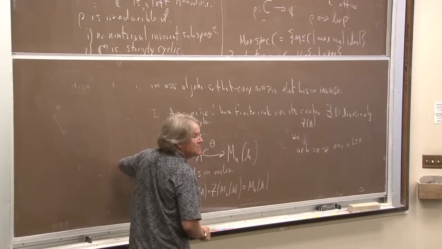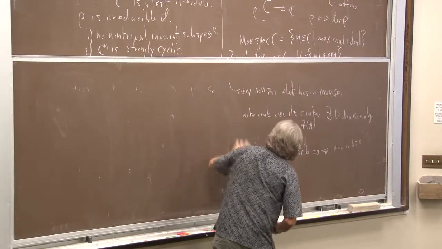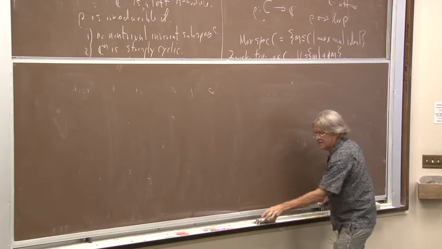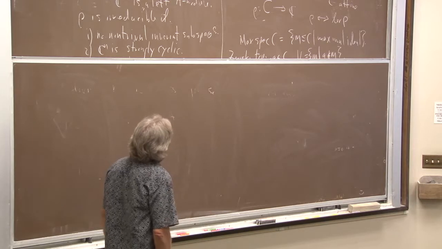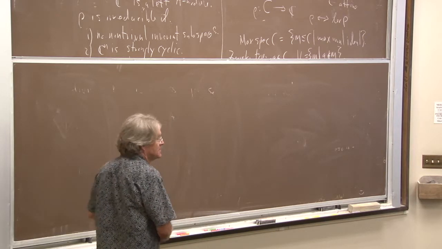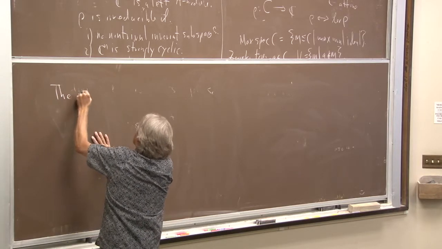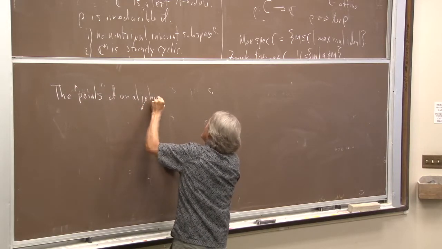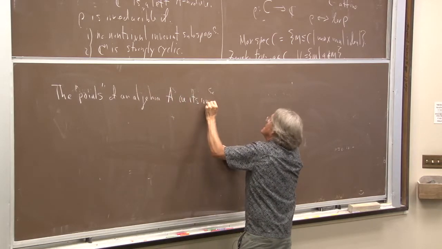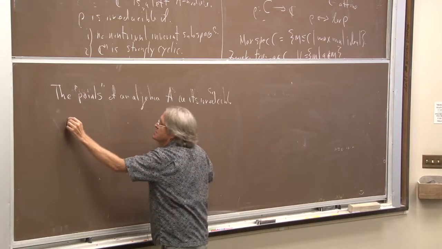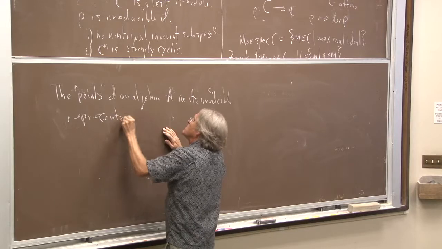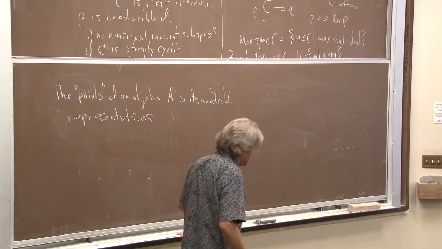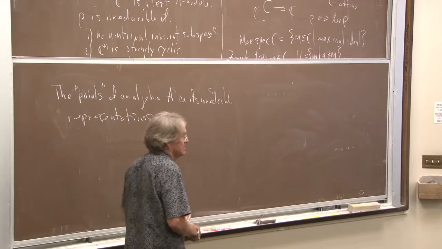So then this leads us to noncommutative geometry. And what is noncommutative geometry? Well, you're going to treat your ring as a geometric object, and the idea is that the points of that geometric object are its irreducible representations. And so the points of an algebra A are its irreducible representations. So that just means onto homomorphisms from the algebra onto n by n matrices. You're finding a bunch of matrices that act just like elements of the algebra. That's what you're doing.